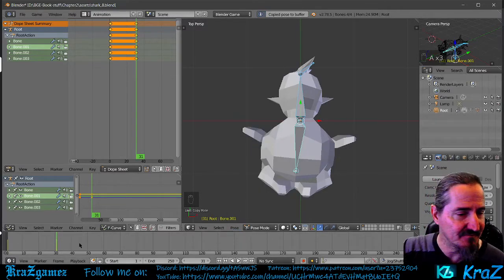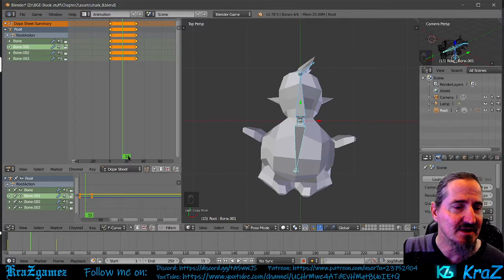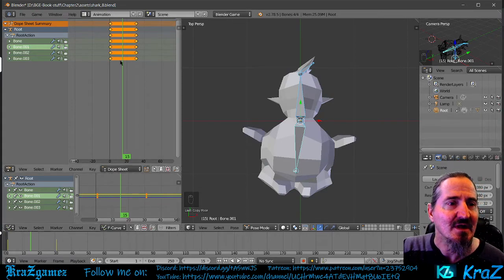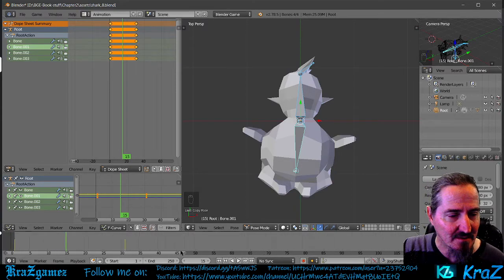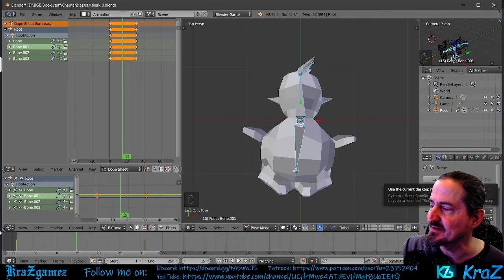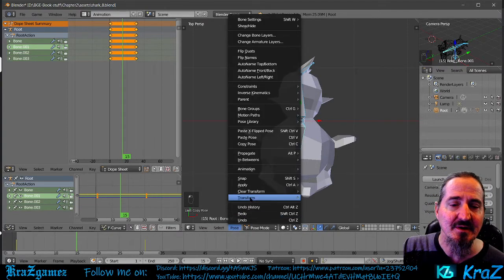Go to frame 15. So now we're going to bring it back to frame 15. You can actually do it here too. Does the same thing. You can also do it down here. Zooming in kind of helps you out a little bit. We're going to bring that out so we can see the whole deal. I like to look at the animations a little bit more than seeing it 250 frames out. There we go. So go to frame 15. Click on paste flipped pose. So we go here and we go paste.